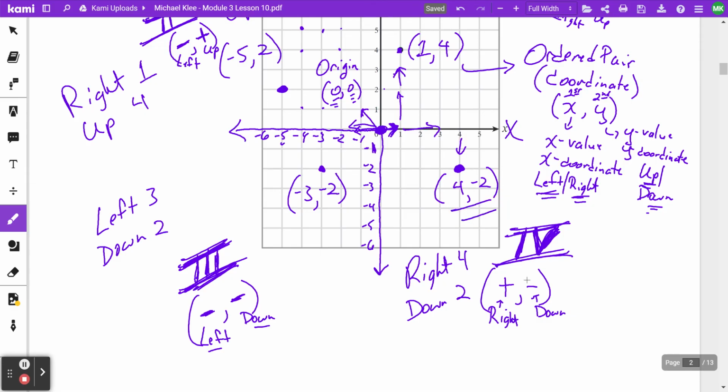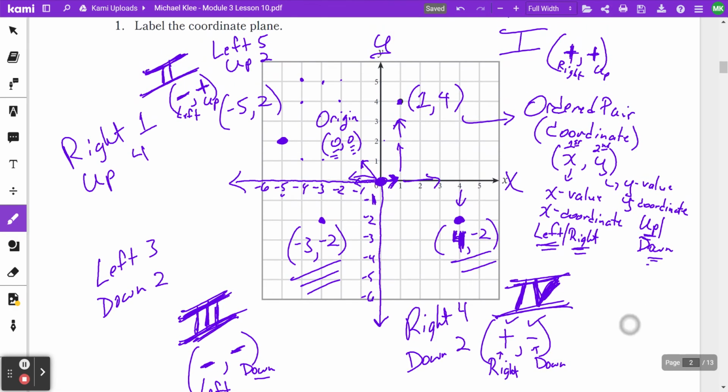And you can check things, right? Because if you always know this is a positive, comma negative, check it out. I have a 4, comma -2. So even if I made a little mistake, I'd catch it. I'd say, wait a minute, quadrant 4 is always a positive, comma negative. Why would I put a negative, comma negative? If it's a negative, comma negative, it would have to be hanging out over here. Okay. So that's the deal.